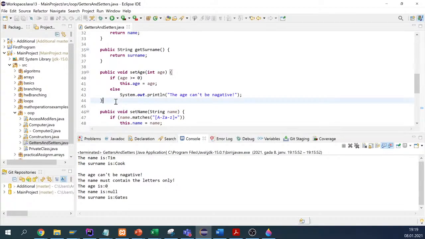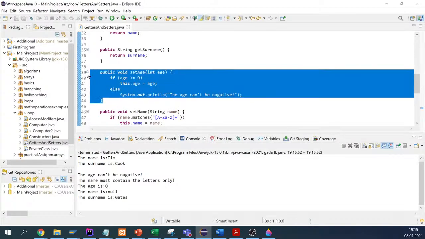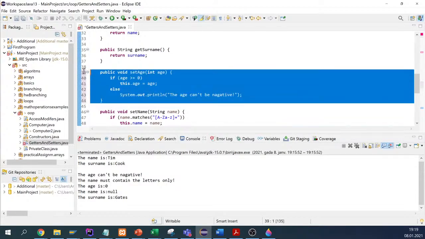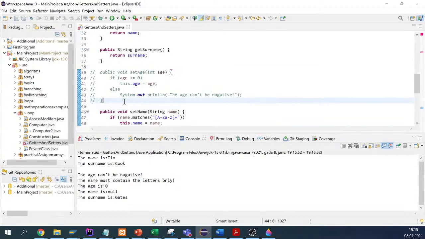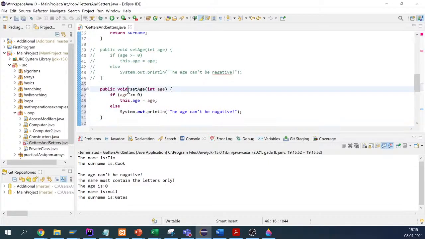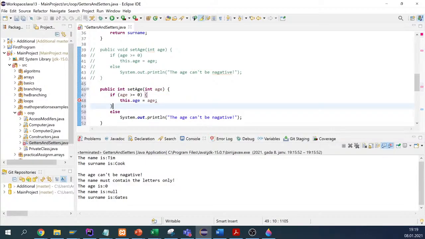what can we do? Maybe I will comment it out and create it in a little bit different way. So if we type something like that, I can return exit code 0.